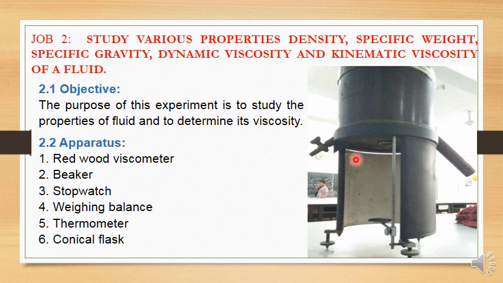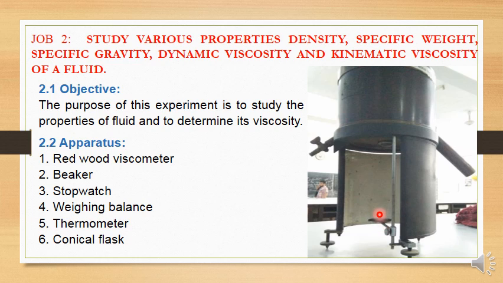So here the apparatus is the Redwood viscometer. In the figure you can see it; when you come in the final semester, one by one you are going to perform this experiment. There I will again give you a demonstration in the lab, and you will see that particular viscometer in person. Here you can see a container, a vessel at the top. The fluid is going to be filled in the top part of this viscometer, and at the bottom you can see one nozzle or opening, below which we are going to place a flask on this plate.